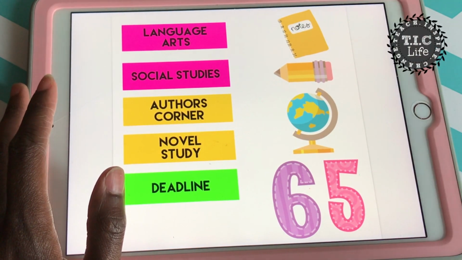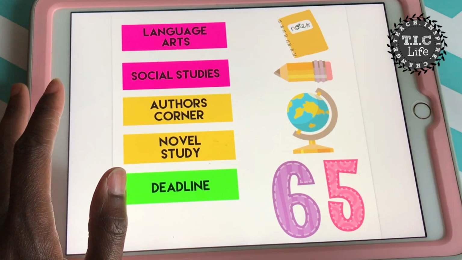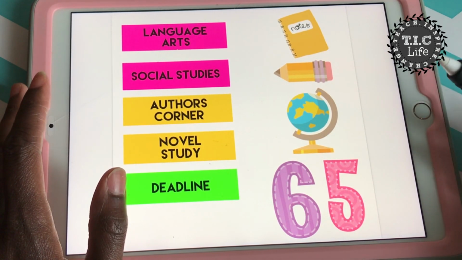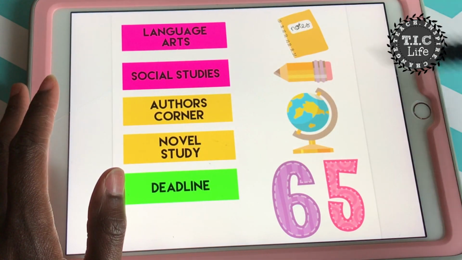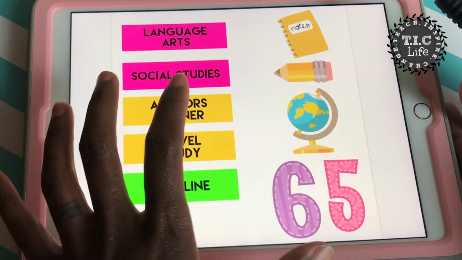I just chose cute school related things. The pencil could be for writing, the globe could be for social studies, and then 6 of course would be for my 6th graders and 5 would be for my 5th graders. So these are just some quick fun stickers that I chose to use for this planner.